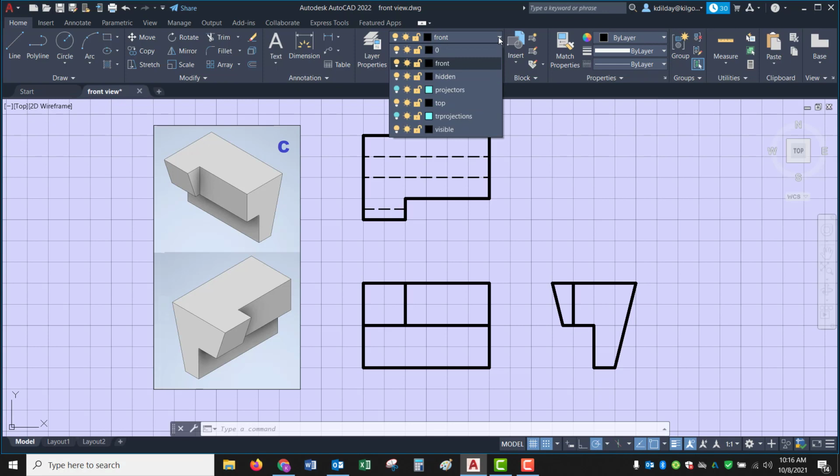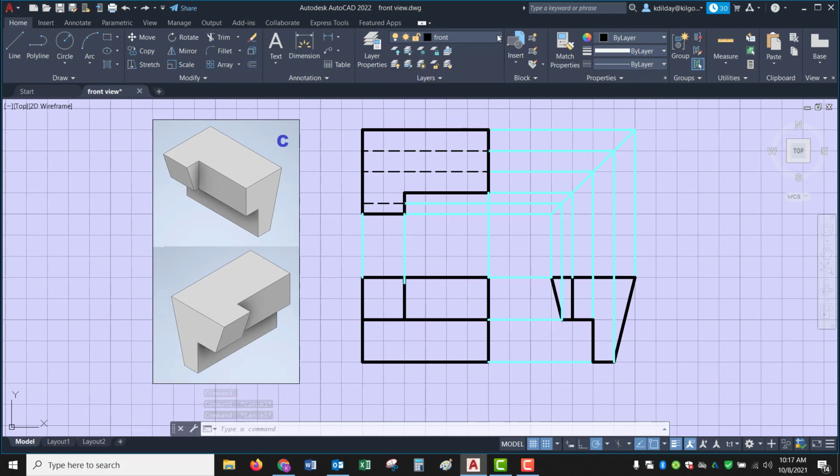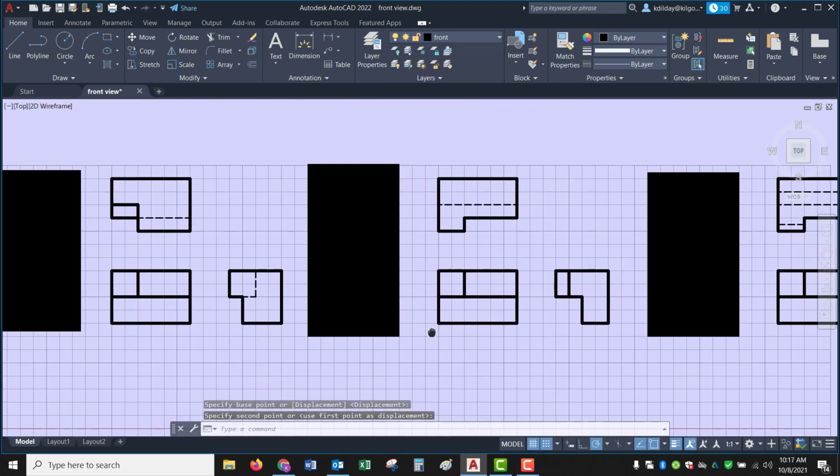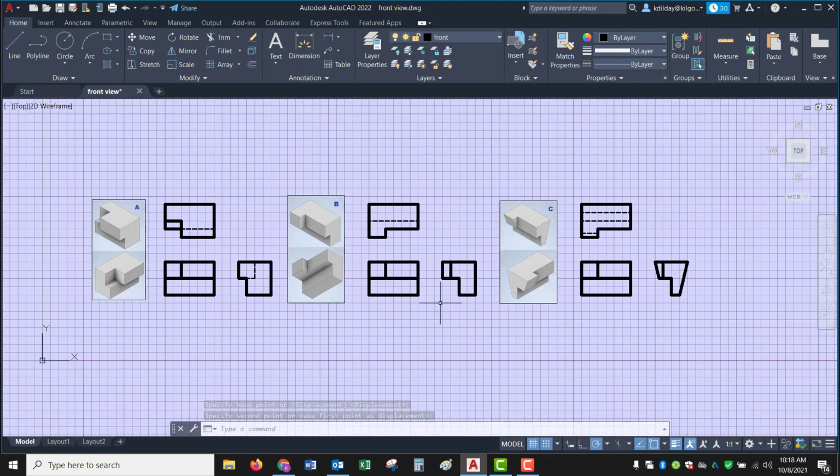Let me show you the projection lines for that. And again, without them. And now side by side, so that you can see that all 3 of these shapes have the same front view.